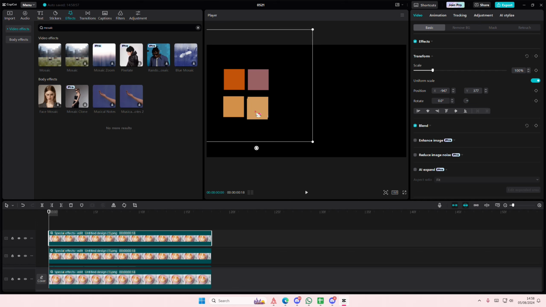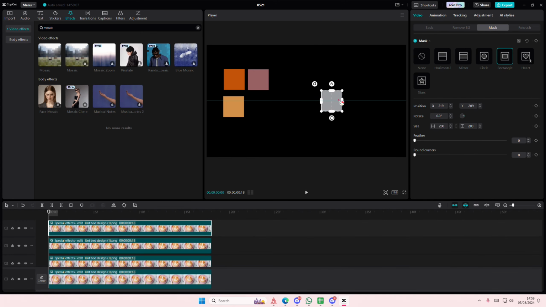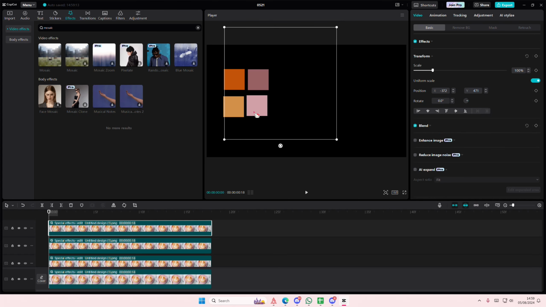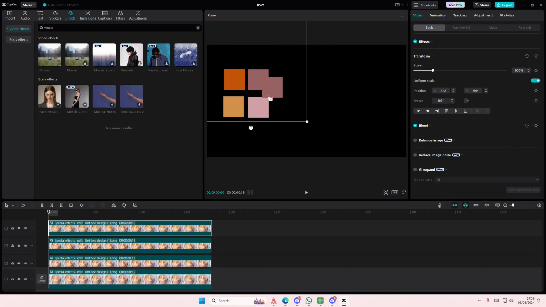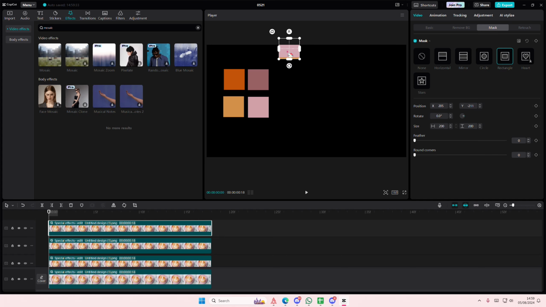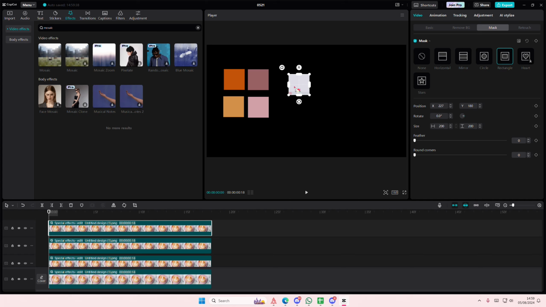Can I mask this properly? Oh. It's kind of the same, so I'm not going to do that. I'm just going to select a different color, like this one. I'll select one more. Did we do this one yet? No, we did not. Or we did. Okay, that just looks similar, but maybe it's because it was on a different background. Okay, let's just use this gray one.